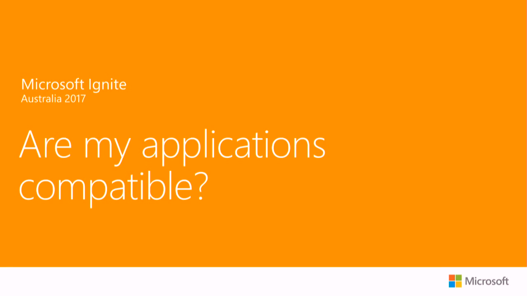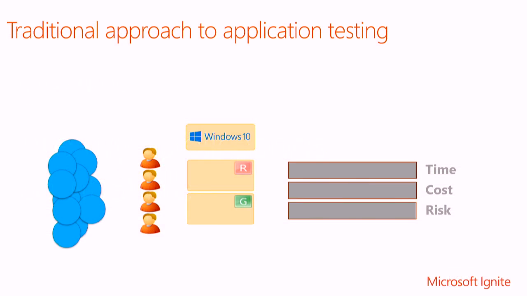But as you're right, the first thing that most organizations consider is really, are my applications compatible? And we've all been through these projects, Windows 2000 to XP, XP to 7, 7 to maybe 8, or now you're going from 7 straight to Windows 10 like Acme Corp is. And in each one of those steps, we've got the same question. Are my apps going to work? And I have this conversation with every single customer every time there's an upgrade. What can I do to stop myself from having to do the same thing I did last time, because that was painful? And what we're talking about is this traditional approach to application testing.